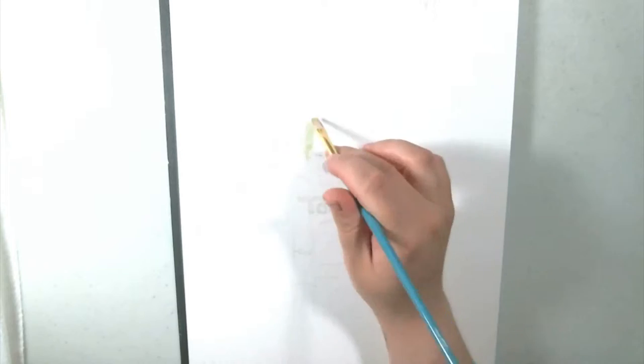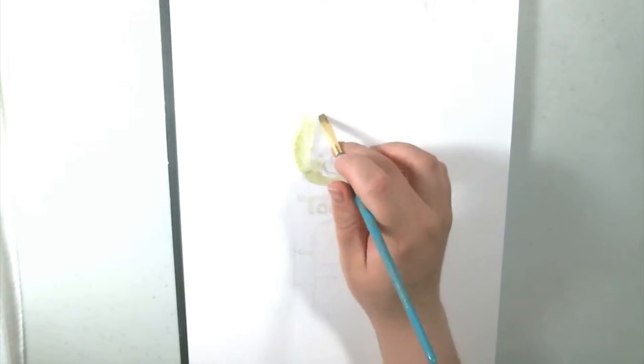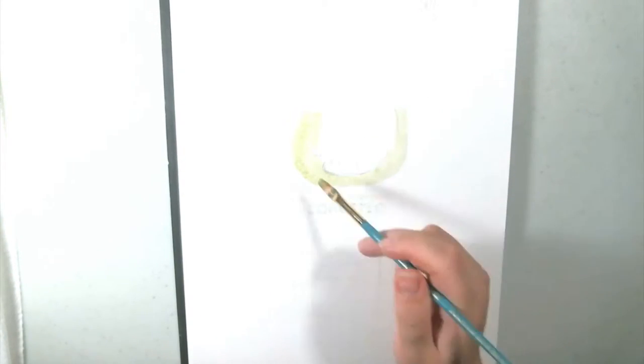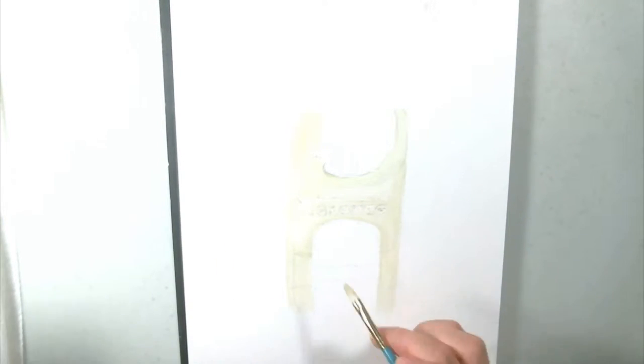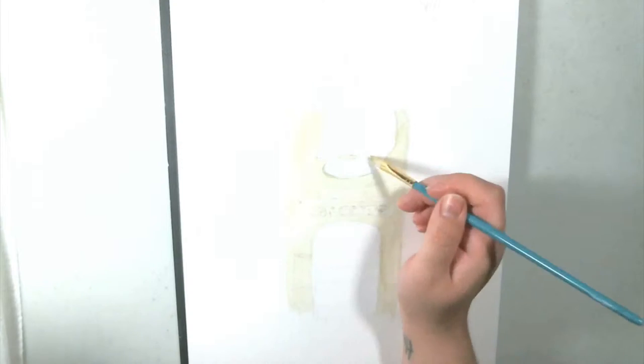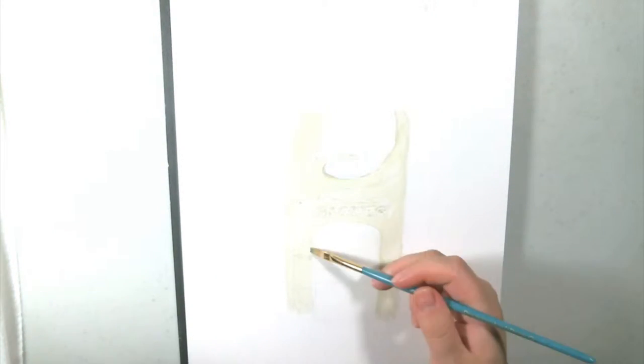Today, I have a funny little illustration for you guys. So here in Toronto, we actually have these green bins, we call them. And they're garbage bins for your organic waste. And recently, they announced that they were going to be bringing out these new ones that have a different way that you lock them.